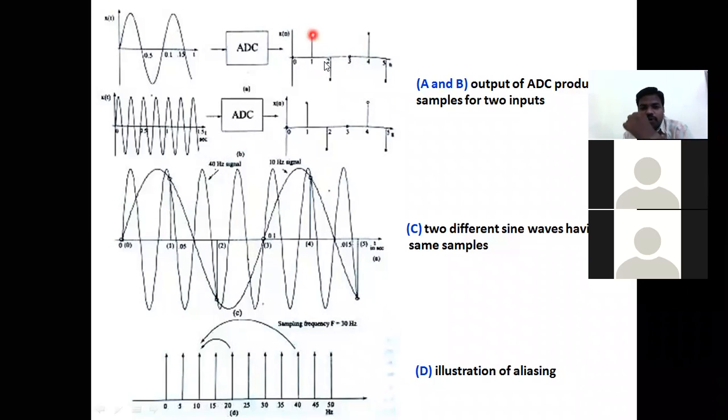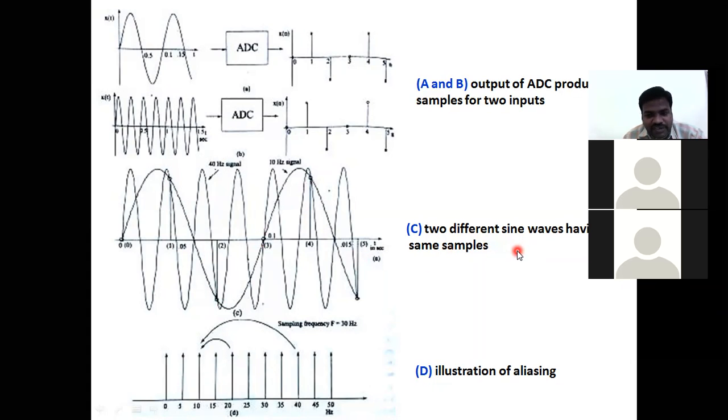These are all called samples. Now you will have sample at 1, sample at 2, sample at 3, sample at 4, sample at 5. The two different sine waves have the same samples. Just now I told you that the frequencies are different. You are going to consider two sine waveforms of different frequencies. Here, case B is a 40 Hz signal, and case A is a 10 Hz signal. Now superimpose those two sinusoidal signals, which are sampled at the same sample values. The sample values are given by 0, 1, 2, 3, 4, 5, etc. Likewise, in this case also you need to consider the same samples: at 1, at 2, at 3, at 4, at 5.